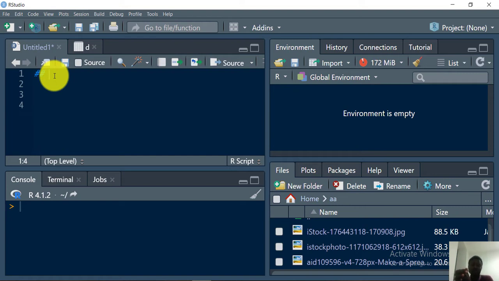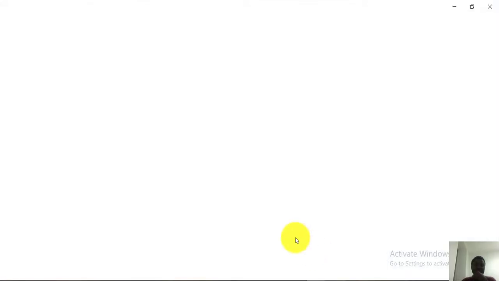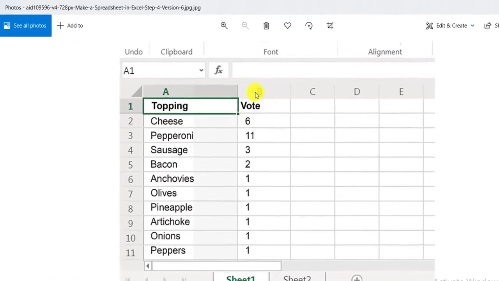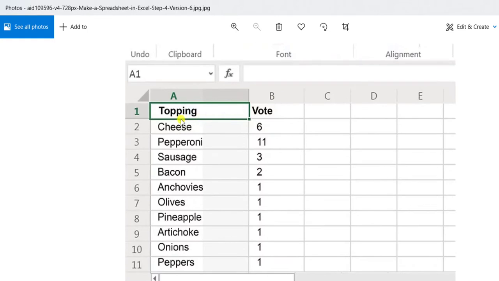our rows. So this might look a bit theoretical, what I'm saying, but I decided to go online to have a simple example of a table in Excel, and this is it over here. So when you look at it, we have two columns, column A and column B. Column A provides information on topping, column B provides information on vote.